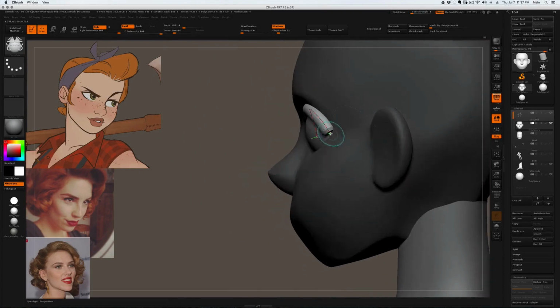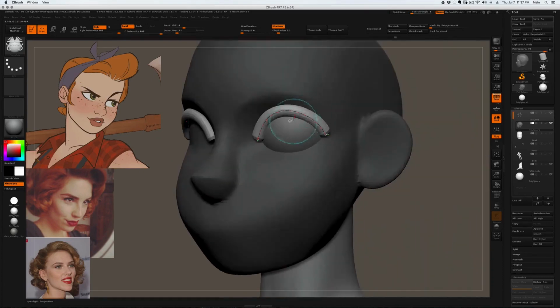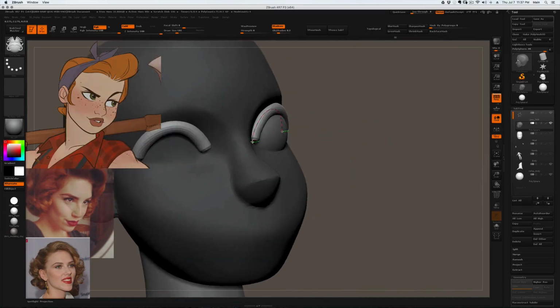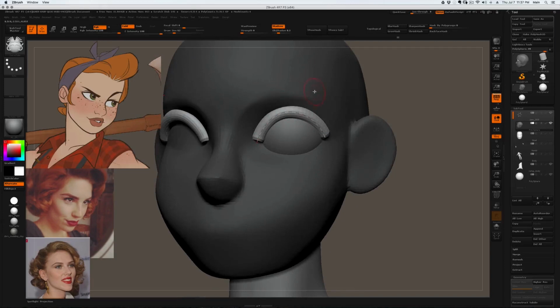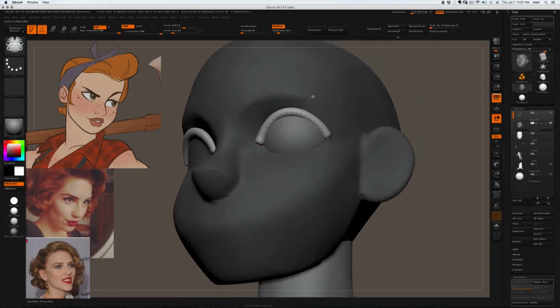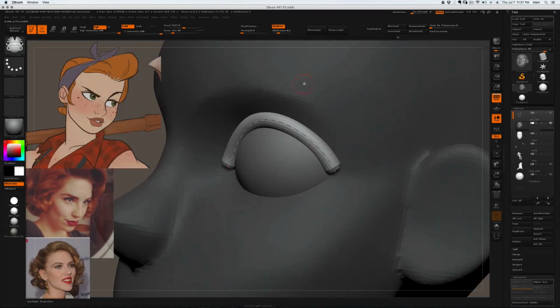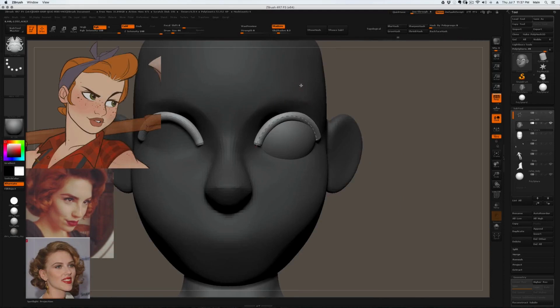Maybe it doesn't snap to the surface. That's okay, we can move it around. You don't have to be too particular at this point because we're going to move this around quite a bit. If you change your cursor size and then click on the curve again, it'll update the size of that tube that it's drawn out. And that's fine. Let's go with a larger, just a thick tube like that.